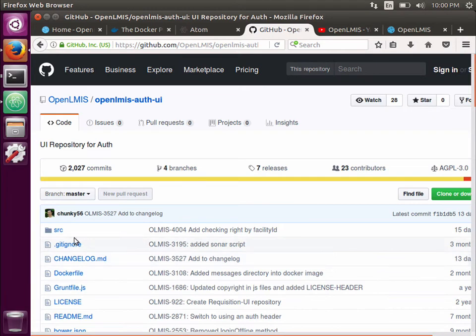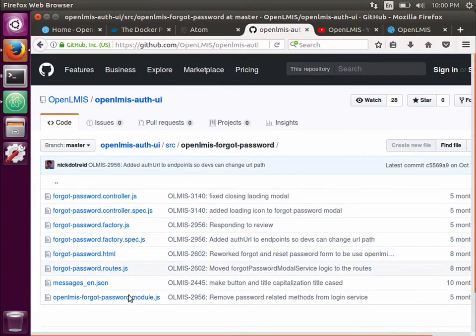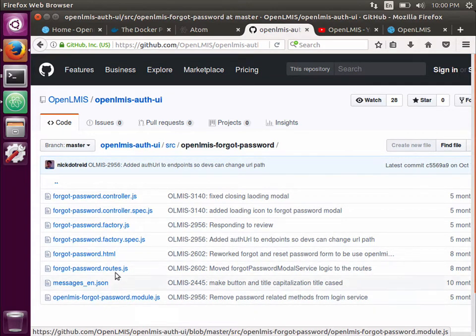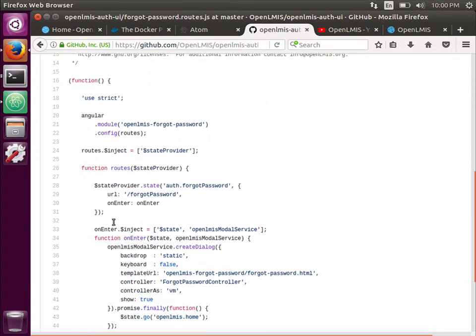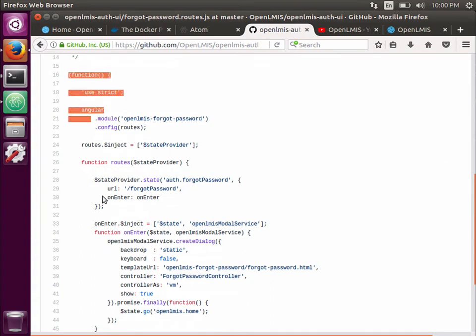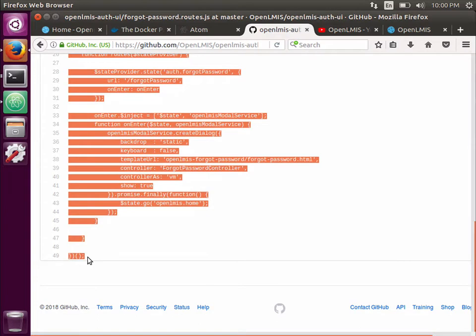These are components specific to the auth service, and it has a forgot password component. And so we will look at the routes file to see an example of code that's used on a page that you can route to from any other place with a URL.